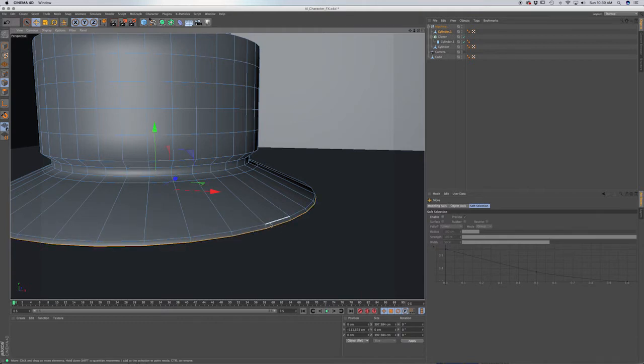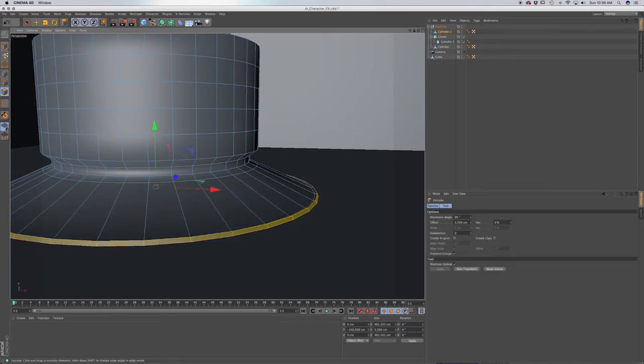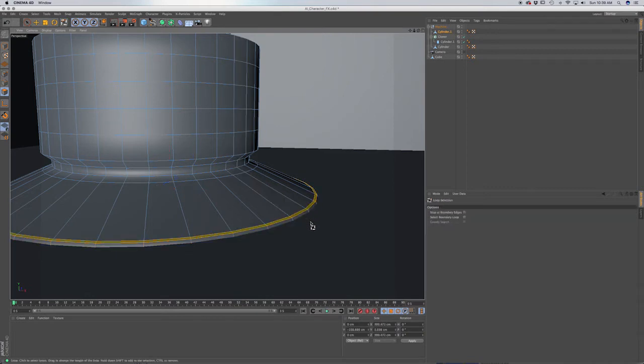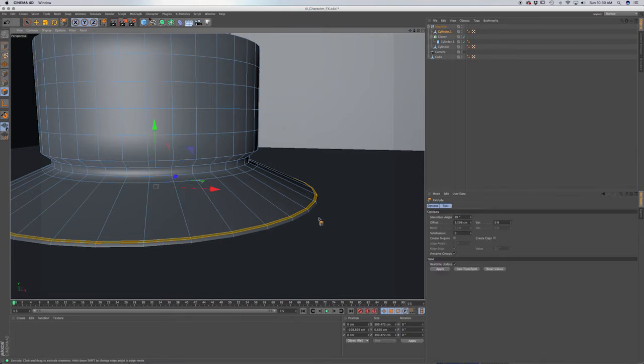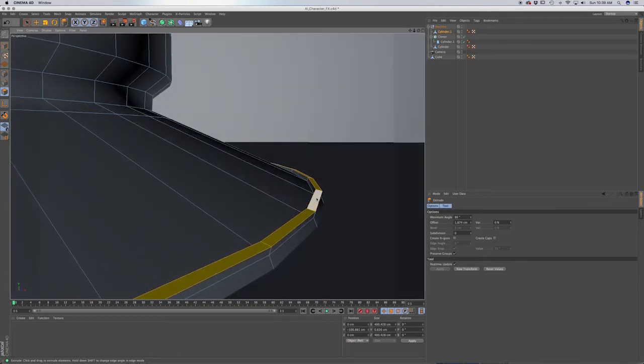Now what I can do is I can give this sort of like a lip. So I'm going to go to UL. I'm going to go to polygon mode. Select just this ridge. D on the keyboard. I can pull this out and then pull down in the directional tool. And I'll give it sort of a lip. Maybe I can put this and maybe D on the keyboard, maybe extrude that out a little bit. And I'll give a little bit more of an extrusion here.